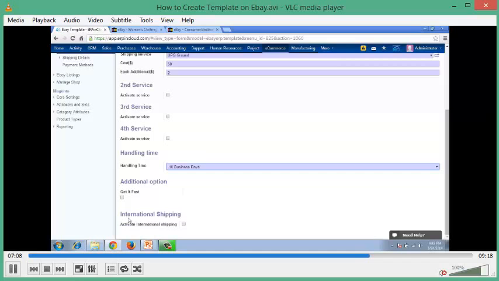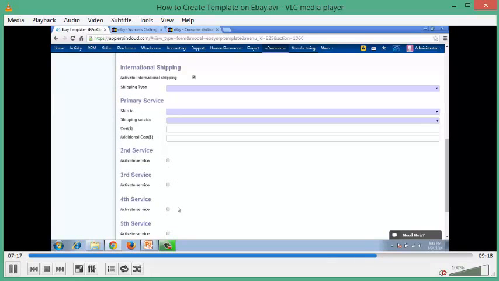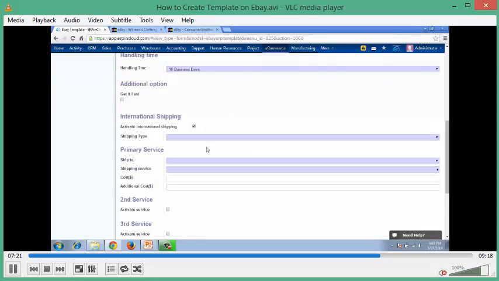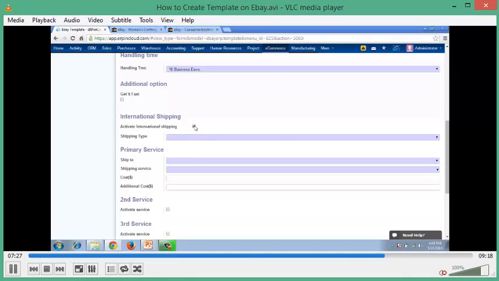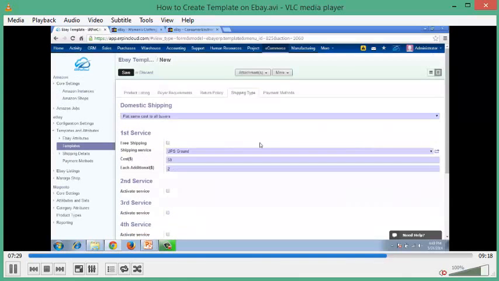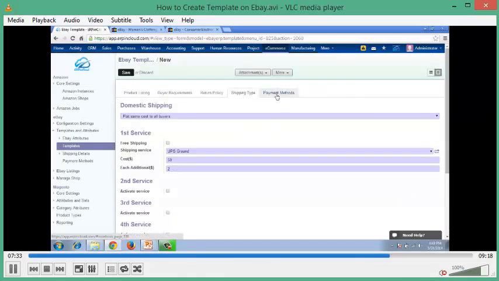So we also have international shipping options. So if you wanted to ship internationally, you would activate that, and there are 5 different options available. So again, it's shipping type, cost, etc. Well, we're going to just do domestic shipping in this case.